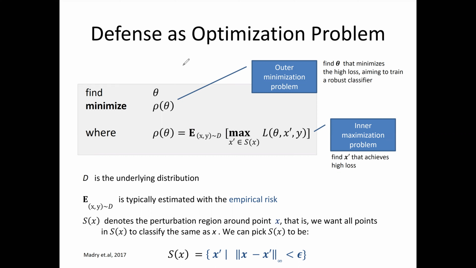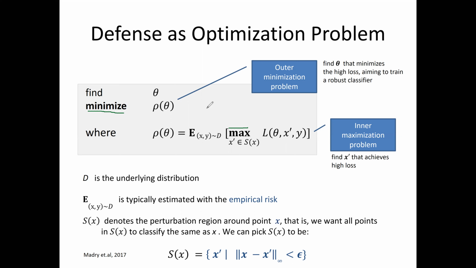Now, let's dissect this a little bit. What is happening here? What we see first of all is we have a nested optimization problem. This is a formulation of an adversarial defense, which has to solve the following big optimization problem. We have an outer minimization and an inner maximization. So we have a min-max optimization problem, and these optimization problems are difficult to solve.